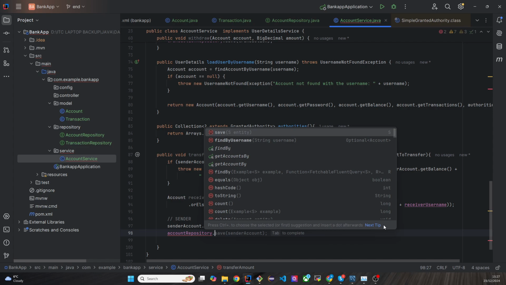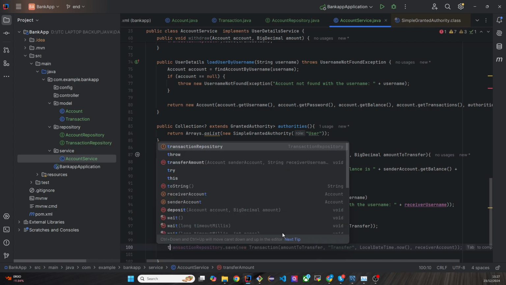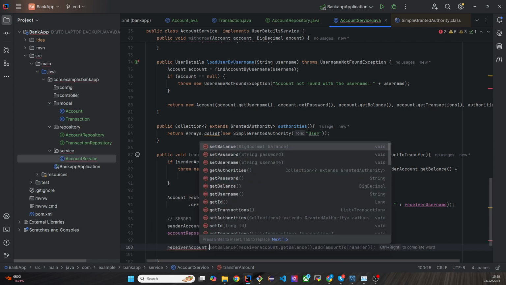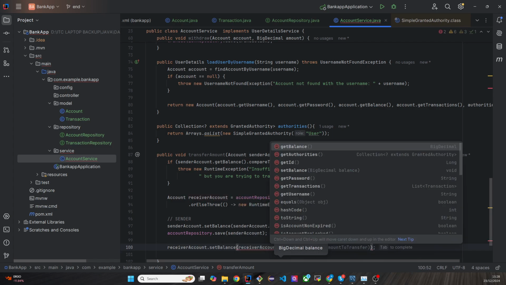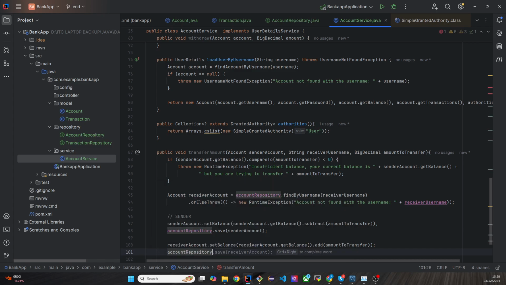Before we update the transaction block, we will also update the receiver: receiverAccount.setBalance, receiverAccount.getBalance add amount to transfer, then accountRepository.save receiver account.